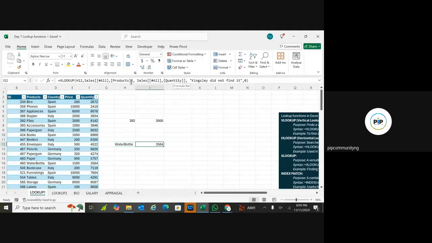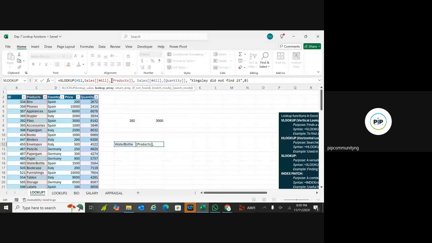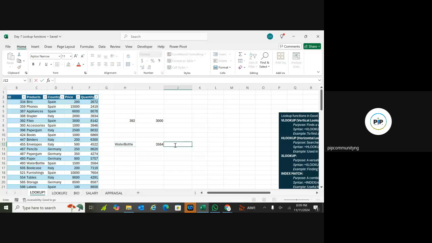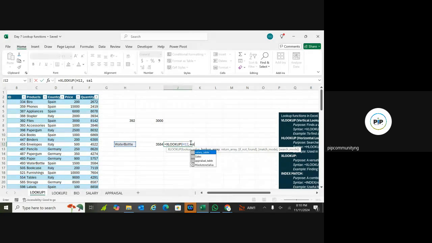If somebody does not understand it very well, the person will be looking at it like the formula is too long. So assuming now, let me just do it somewhere else so I don't confuse people. Since we already know the name of our table, we just do our lookup value water bottle, comma, lookup array Sales. Because if it's another sheet, we're going to be going back, and this thing is about 600,000 rows. It will take you time. But since you've already named the table, just put your Sales there.